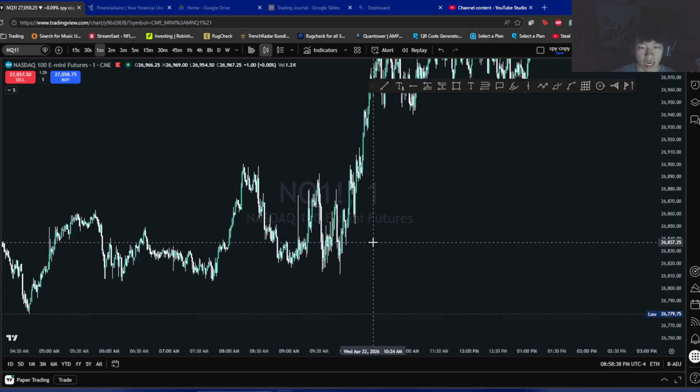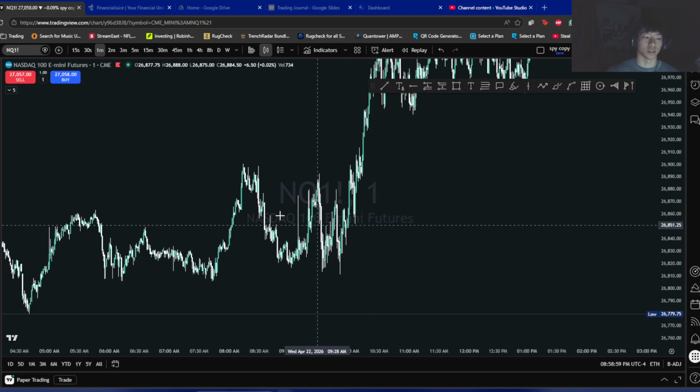Mark out your 9:30 CRT low, CRT high. If one gets taken and it comes back into the range, you can expect to see the other high being taken. Once again, if your confluence is aligned, if your bias aligns, that is when it works well, okay? Never take a trade off of just one theory or one confluence.